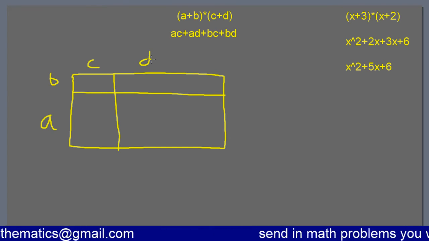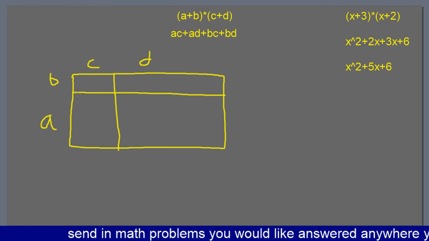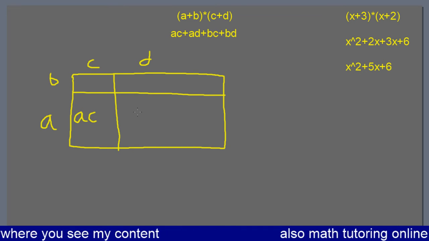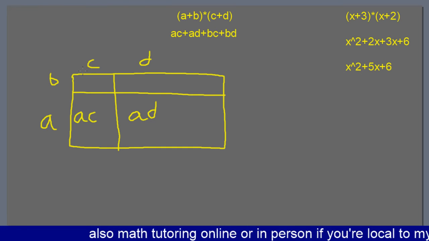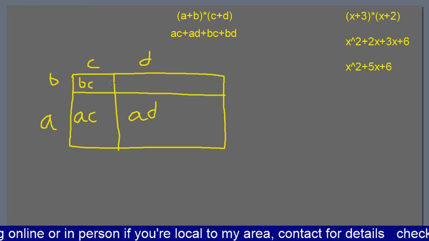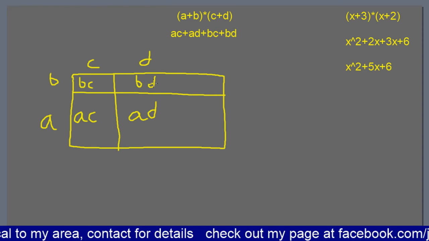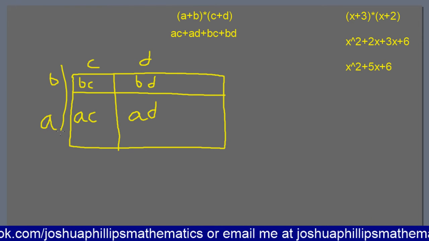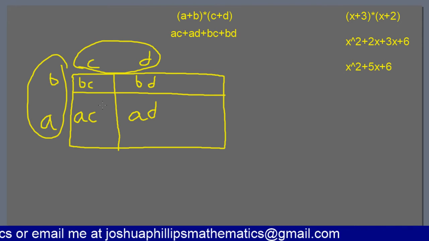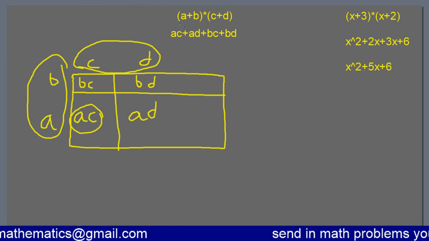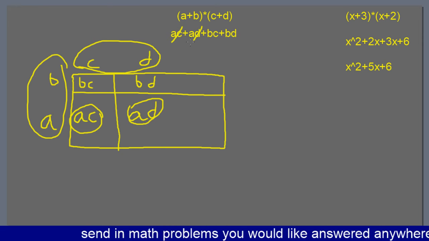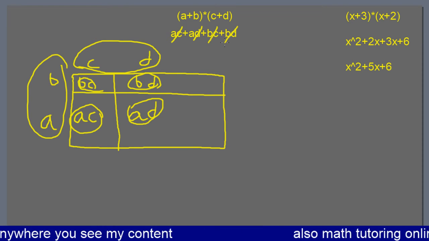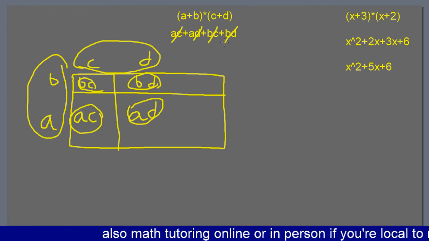You can imagine splitting up a large square floor into some sections, as the sort of thing we're doing here. Well, the area would be this first area, which is a times c, this second area, which would be a times d, a third area, which is b times c, and a fourth area, which is b times d. And if we notice now, this is a rectangle. This is one instance of a plus b times c plus d. And the answer, let's check these off one at a time, is AC plus AD plus BC plus BD.